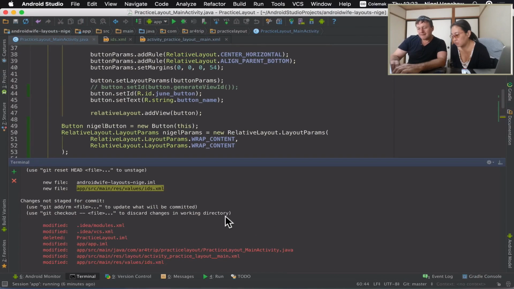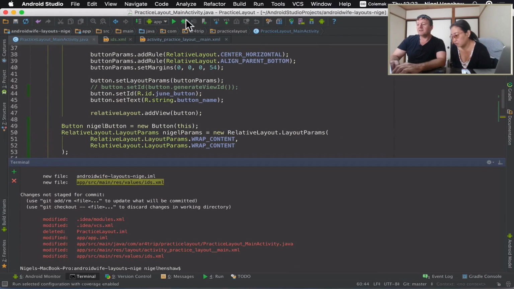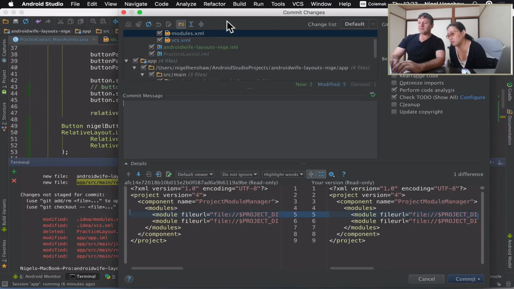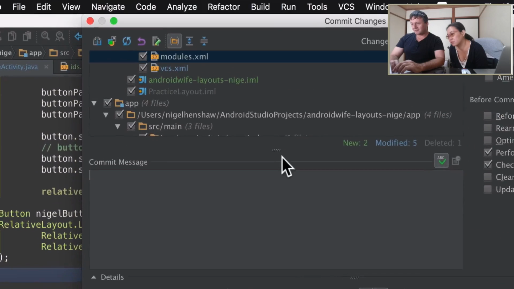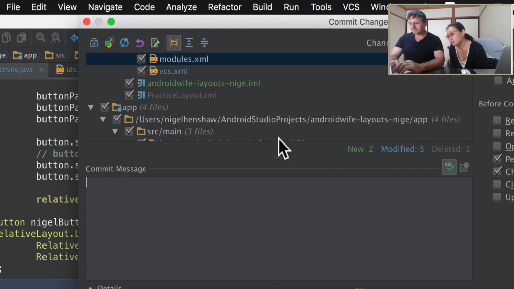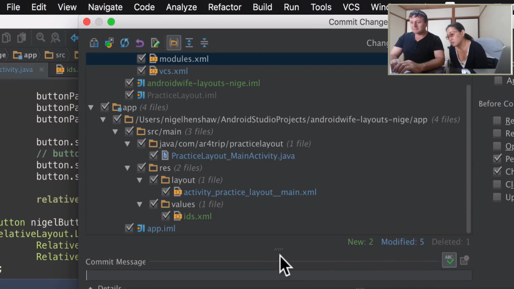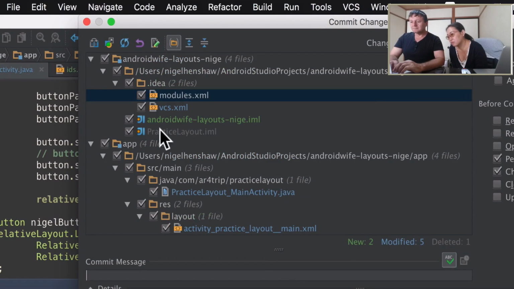So what I'm going to do here, June, is just click on here. I just want to see what Android Studio says are the files I need to change. So it's going main activity, X amount.